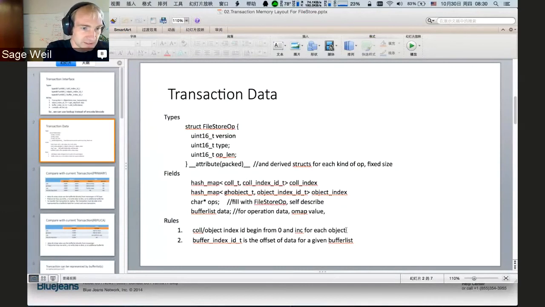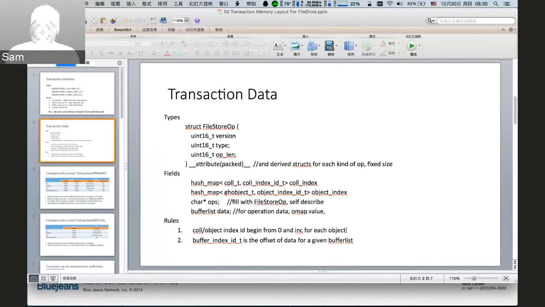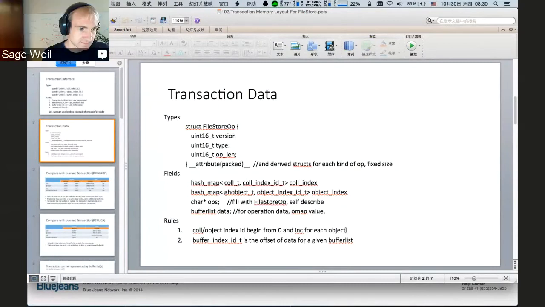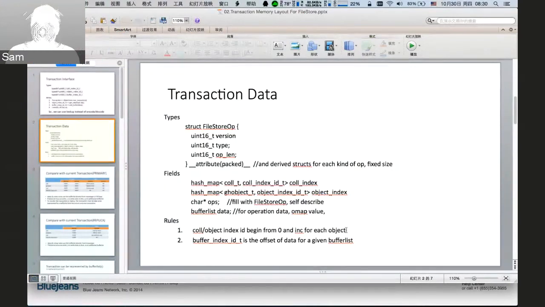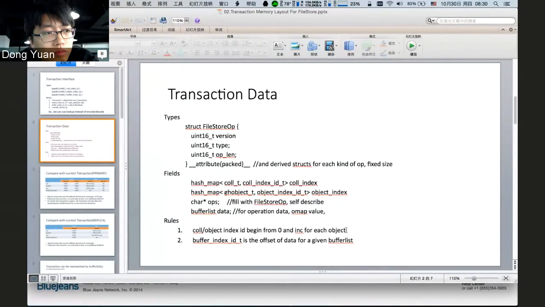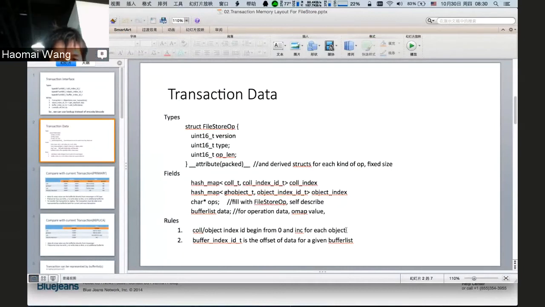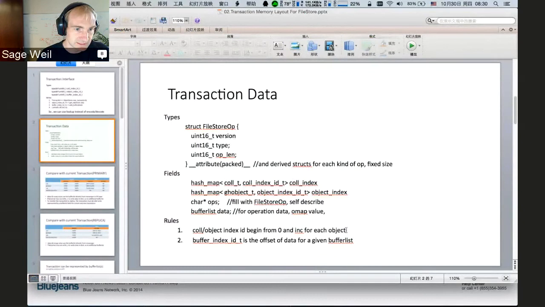I think the way I understood this file store op is actually going to be 64 bytes and basically fixed size, and it's going to be a union with a bunch of named members in there. And oplen is just going to be basically 64 bytes every single time, and the only reason we would put that length in there is in case we needed more fields. Did I understand that right? Or I thought that was the length of the entire payload. Maybe I misunderstood. How does that work? Yeah, this oplen field, what is that? What's that describing?